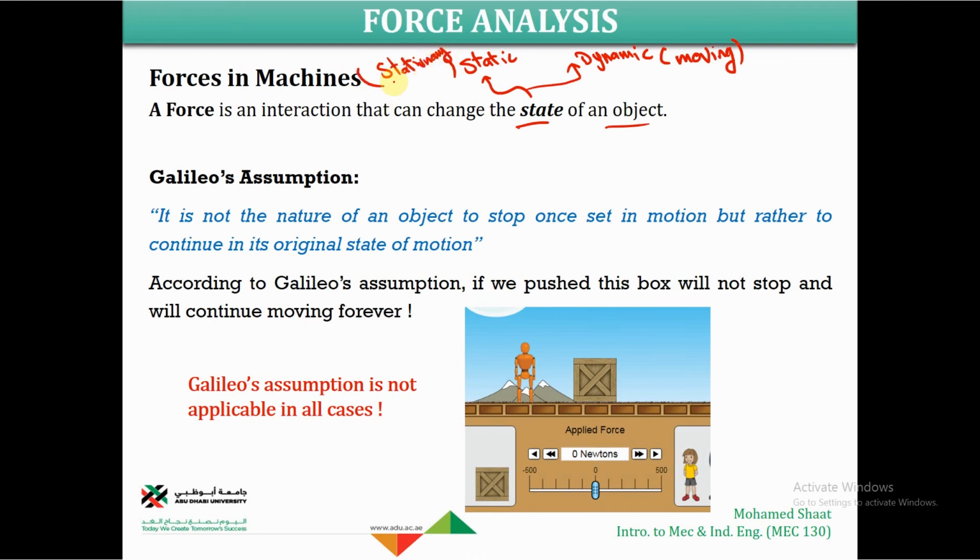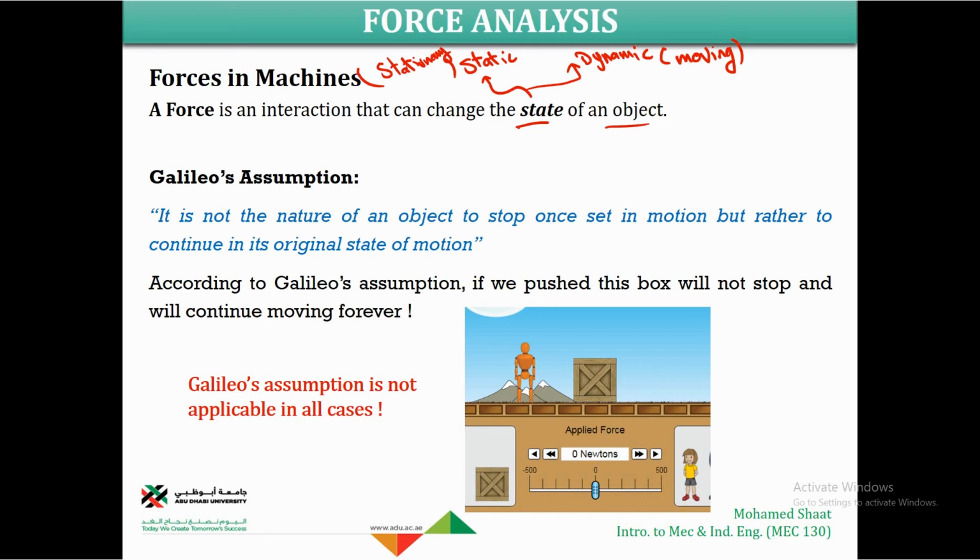If you have a box, it has these two options, right? It is either stationary, not moving, so we give it the name static. In the other case, it is movable. It moves with a certain velocity and acceleration. This is known as dynamics. That's why in your curriculum you are going to study engineering mechanics, as we discussed over the previous videos. We said that one of the subjects you should study is engineering mechanics. It means you should study the statics and the dynamics of objects.